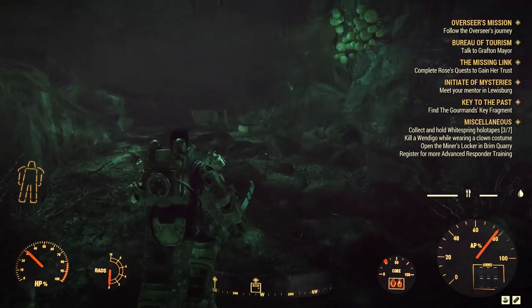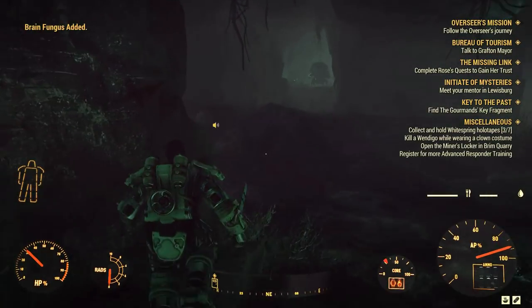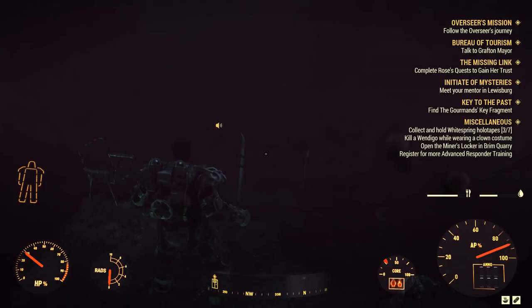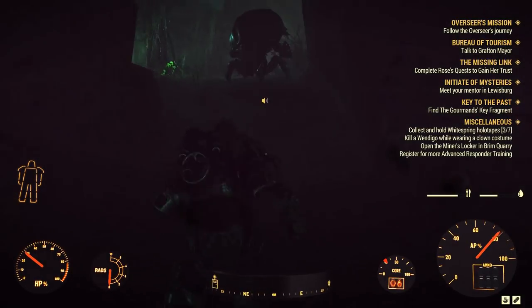Also, be wary of the bugs with wings. They are much more powerful than these normal bugs, and they somewhat poison you. You get damage over time, so I can only assume it's poison. I didn't check the effects.